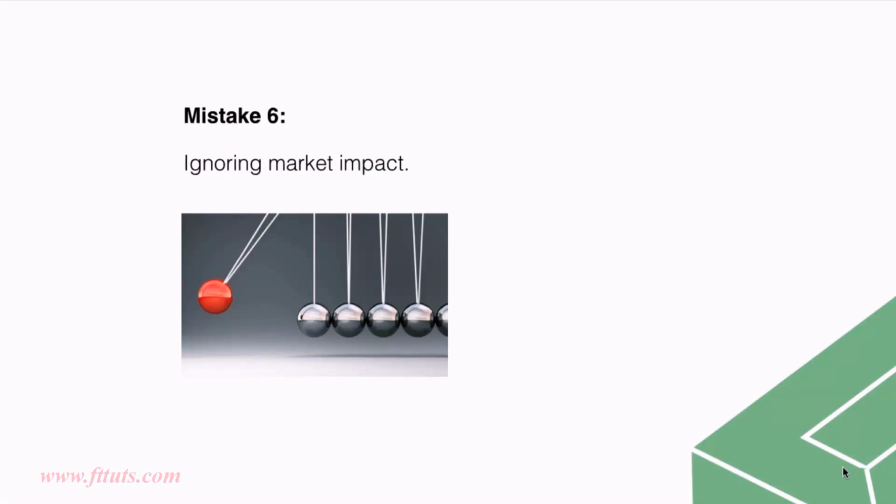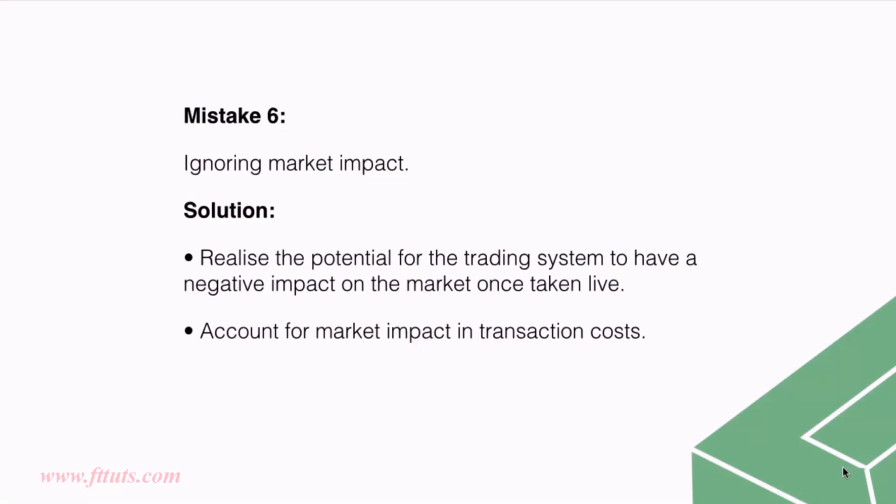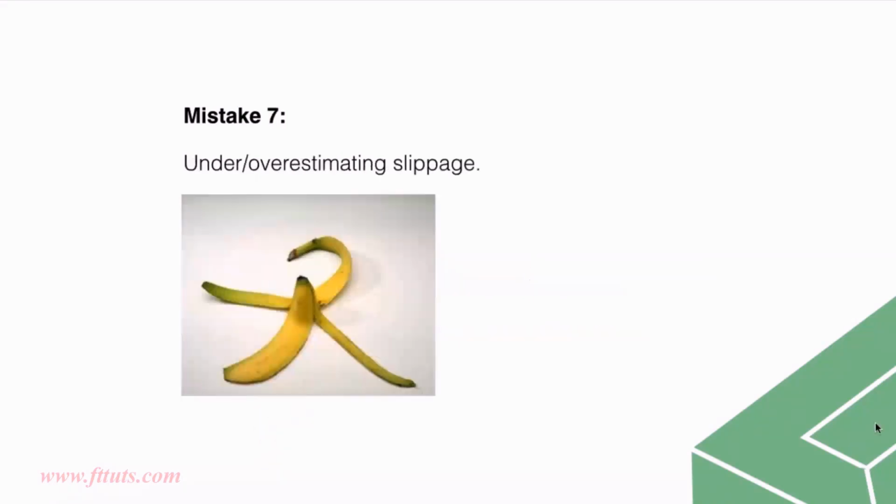So it's important to realize the potential for the trading system to have a negative impact on the market once you take it live. And we typically suggest that traders account for market impact in their transaction costs. We typically set our transaction costs at 1 cent per share or 0.1% per trade and increase that for smaller cap stocks.